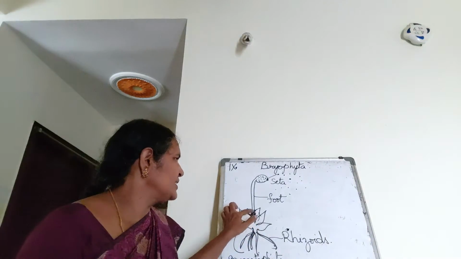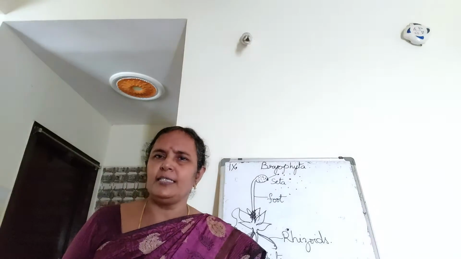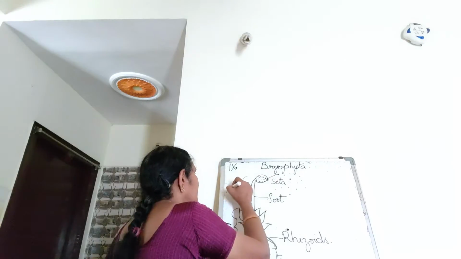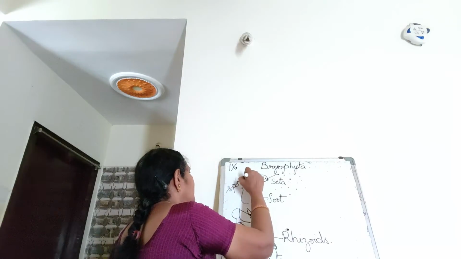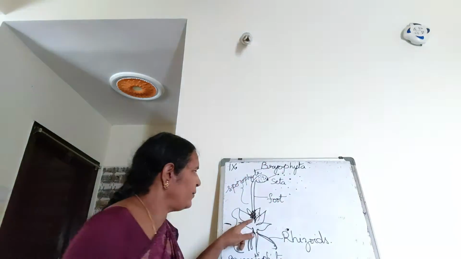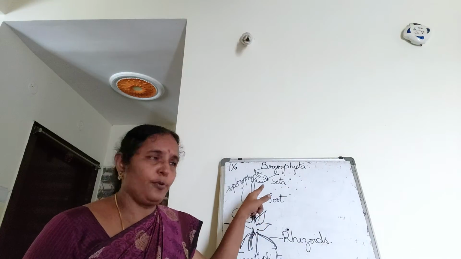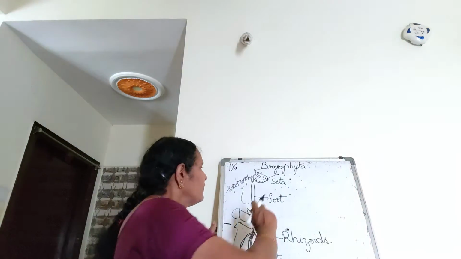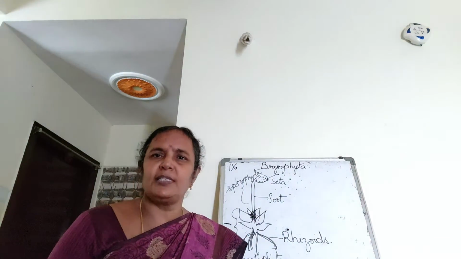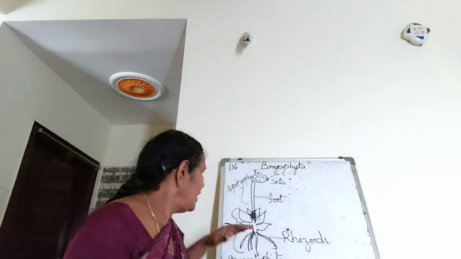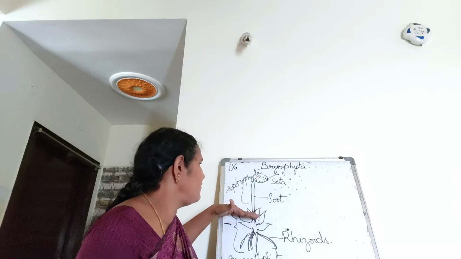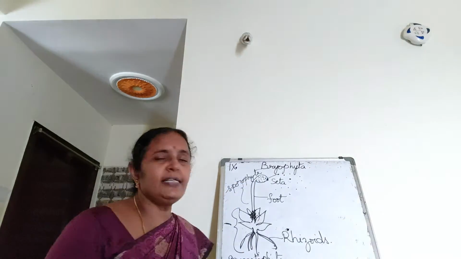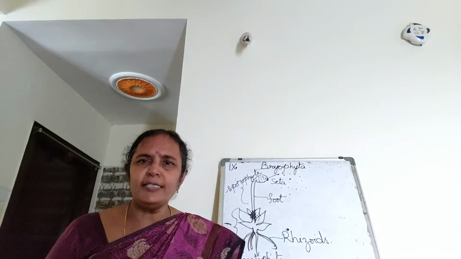From the zygote, this stem-like structure is called foot. So, the foot and seta together are called sporophyte. From the gametophyte, what is developed? A sporophyte developed. The sporophyte has foot and seta or capsule. Within the capsule, there are spores. That is why it is considered as sporophyte. Till here it is gametophyte, and from the foot onwards it is sporophyte. So, two stages are there in its life cycle. It is called alternation of generation.